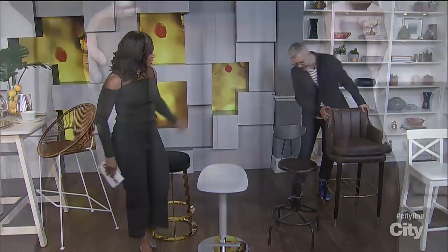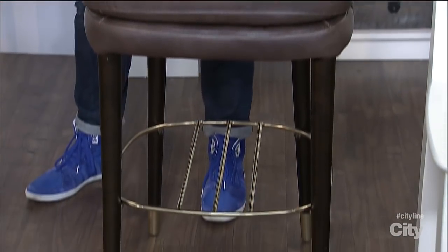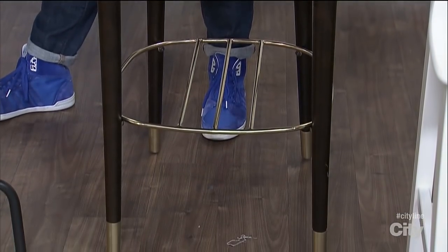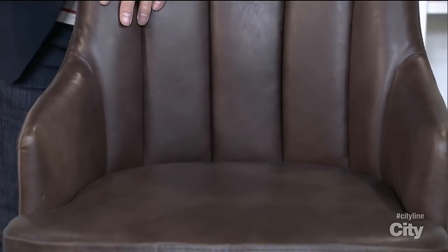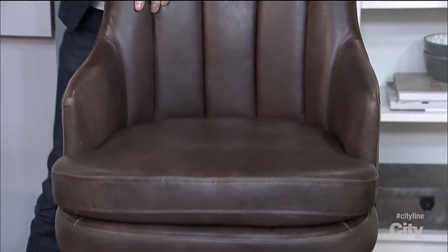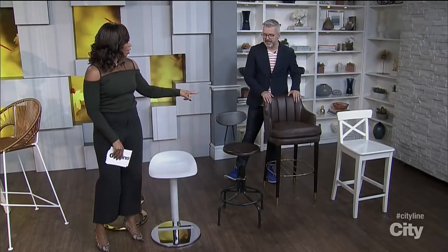This one is much more comfortable, with fully upholstered seats and a back, almost like a place you could pop a handbag on the bottom too. It's very much a restaurant-inspired piece with a modernist, mid-century style, but it also has a bar vibe with rich leather-look upholstery and gold details. This one is actually bar height — you can tell it's a little bit taller, around 6 to 8 inches difference.